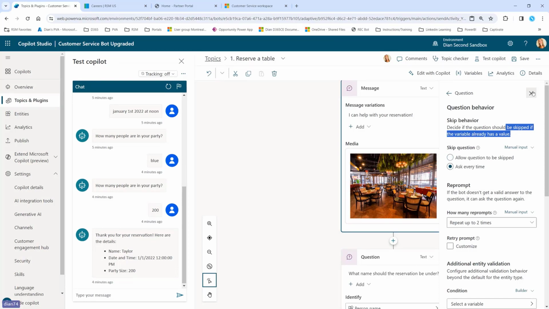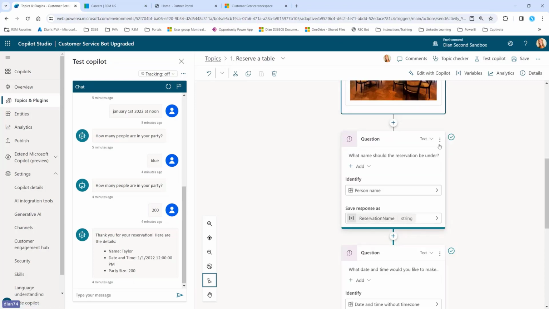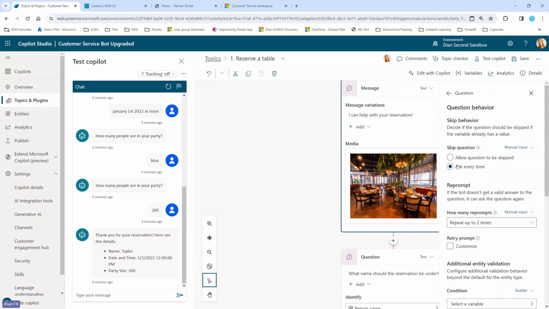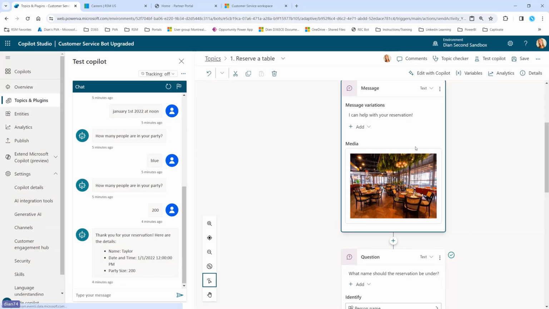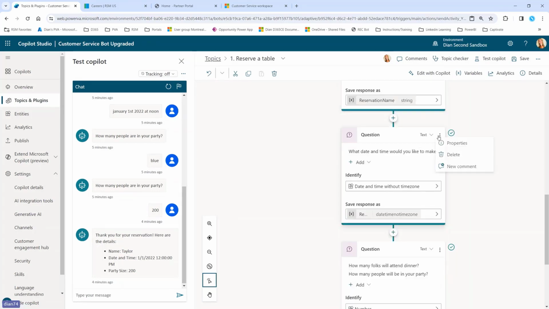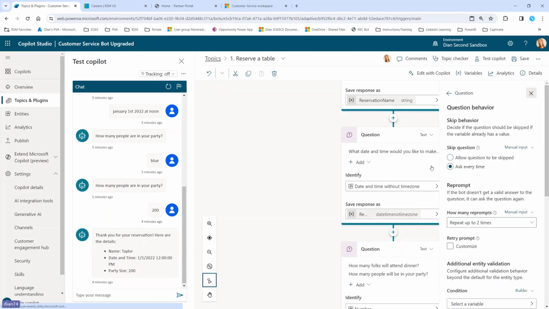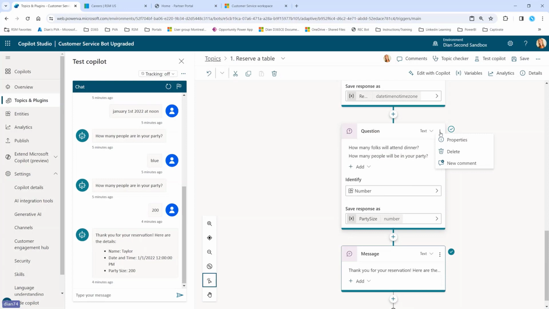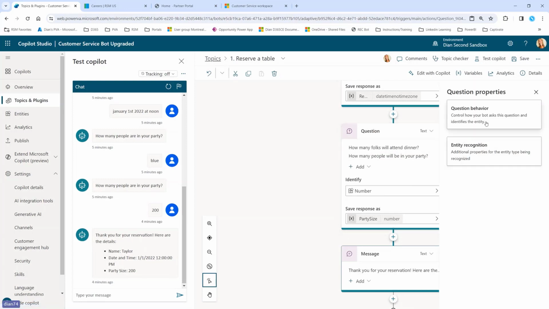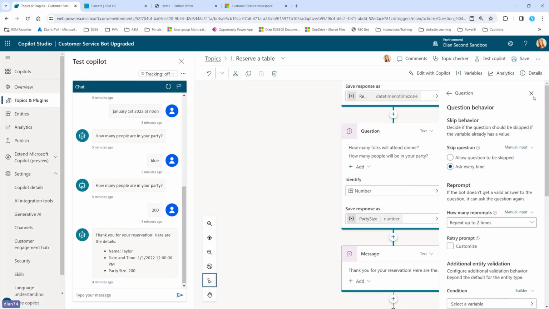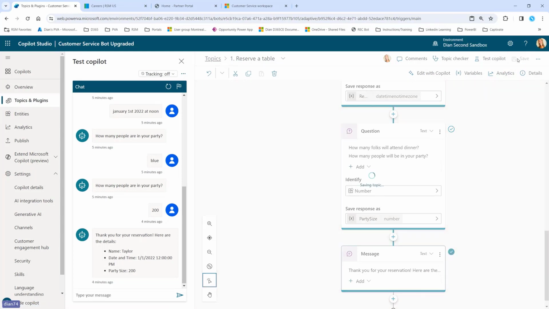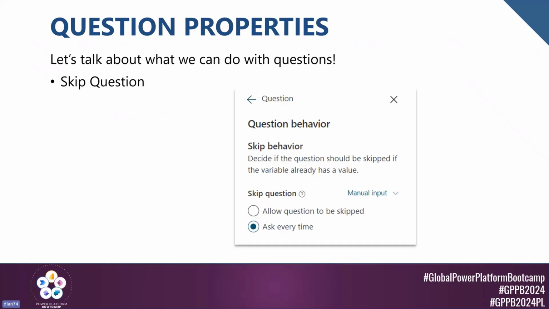Now I'm going to say ask every time because of my demo. I'm actually going to do the same thing. Oops, did I just do that with this one? With all of these, ask every time. Yeah, this was the one I did it for. What date and time? I'm going to say ask every time, because again, otherwise my demo is not going to be, and I'm not going to give him the information anyways. Let's do this again. Allow every time. Okay, and we're going to go ahead and save that. All right. So that's what we can do over here.